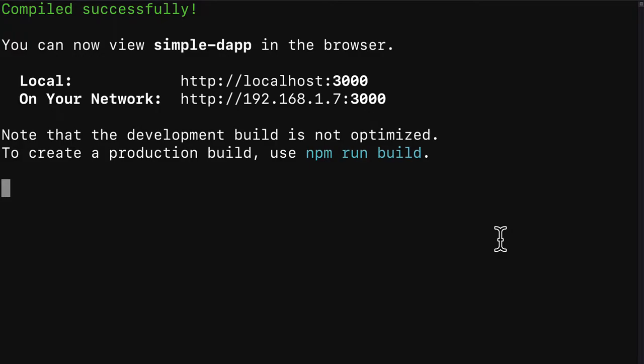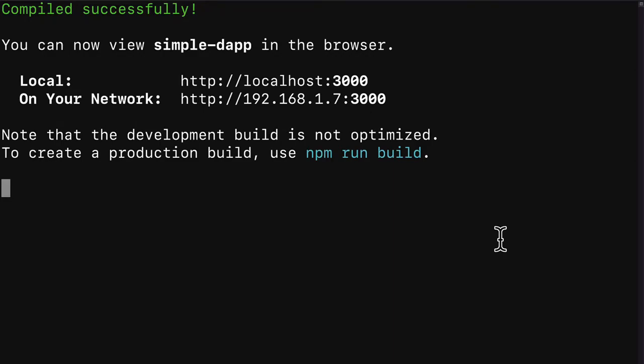In this lecture, we are going to test our app. We will use Ganache to build a test account full of test ether, but you could use your real account as well with real ether. We'll use MetaMask to load a wallet, and we'll show our address and our balance on the web app.